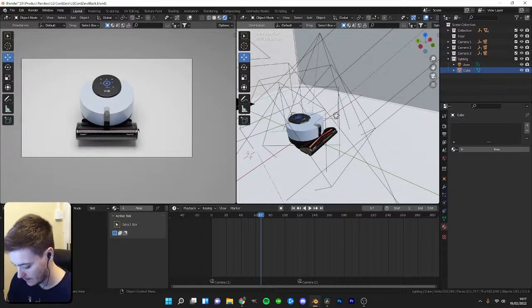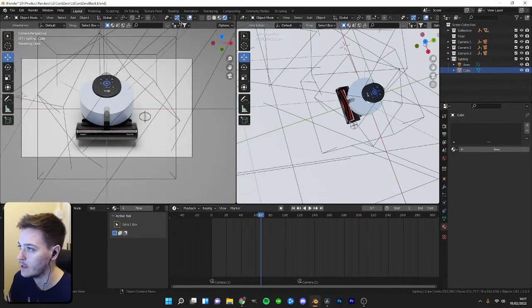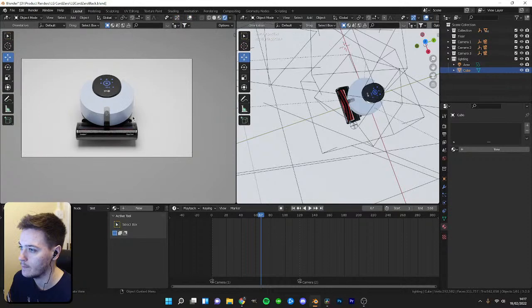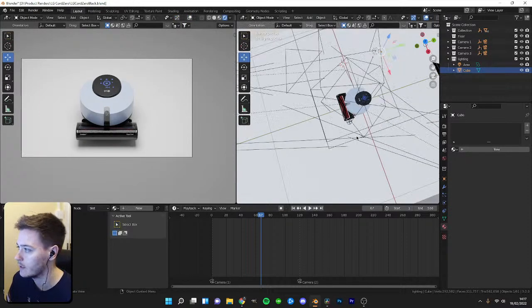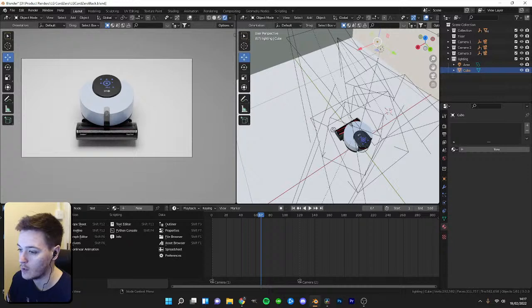What I've done here with the layout, I've gone in the layout tab. This is just usually what I do. I've got 4 screens. I've got a 3D viewport with the camera view. I've got a 3D viewport that I can move around freely. I've turned the extra stuff off on this screen to remove only the extra stuff, but this one has all the extra stuff, so I can select it all. Then I've got 2 down here. When I'm doing animation, one is a timeline, and then one of them is just versatile.